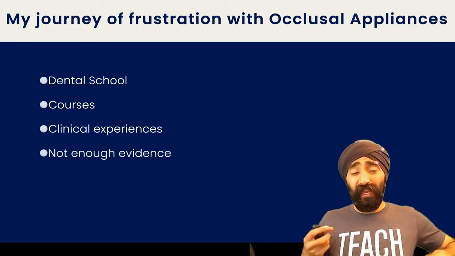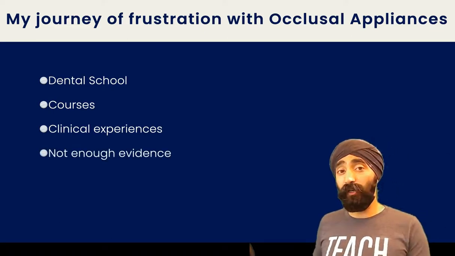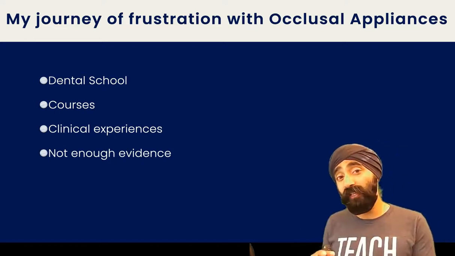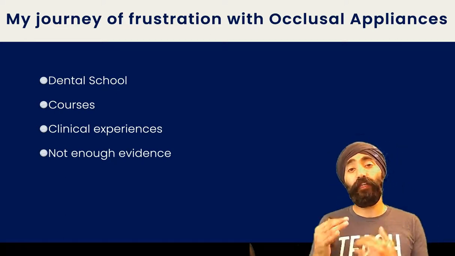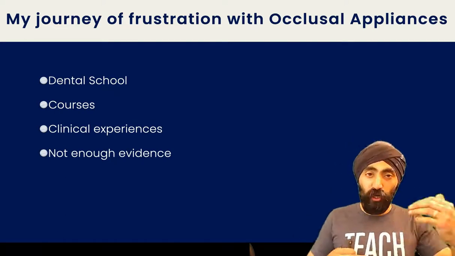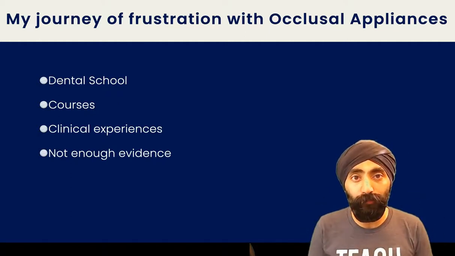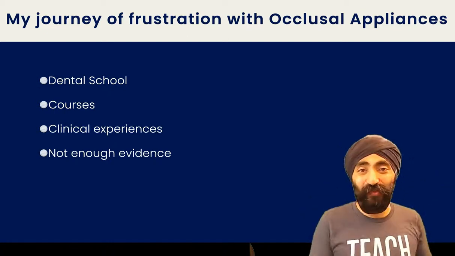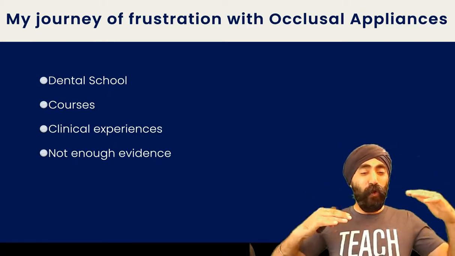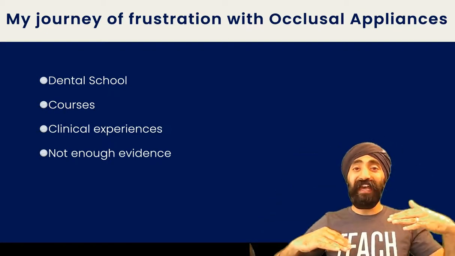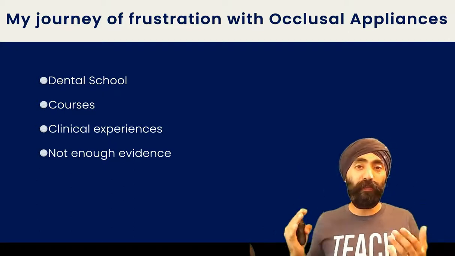And of course, then I started to delve into the literature, because as I was a DCT in restorative, I was being trained to think critically about the evidence. So I started to read the evidence, and I thought, wow, what an absolute pile of crap. Because when you read the evidence, you'll see that there's actually so much variability in the different studies, and you can prove that any appliance is better than any other appliance.